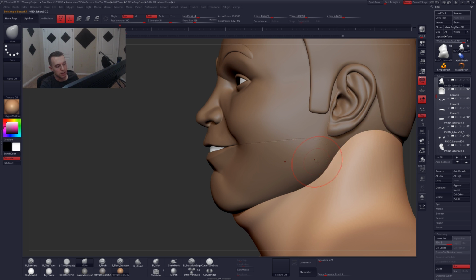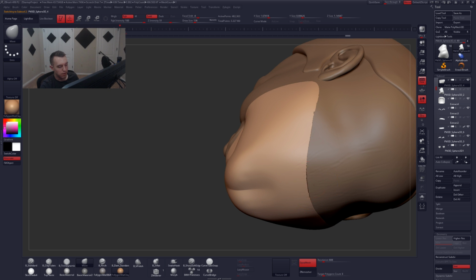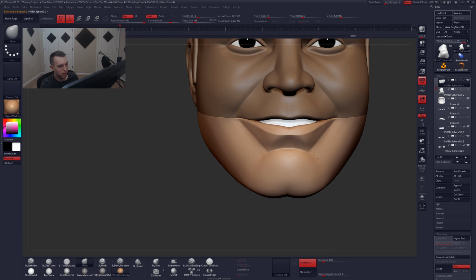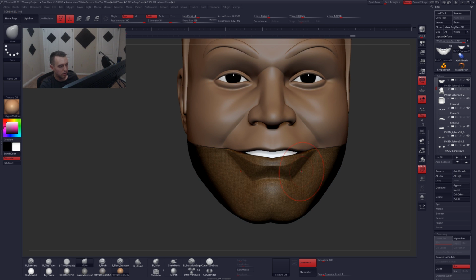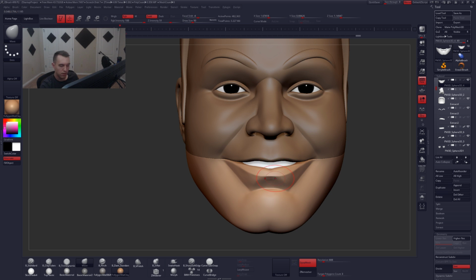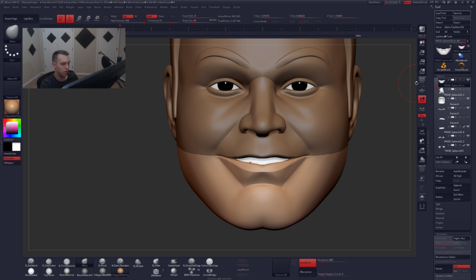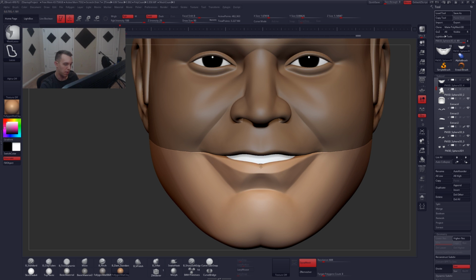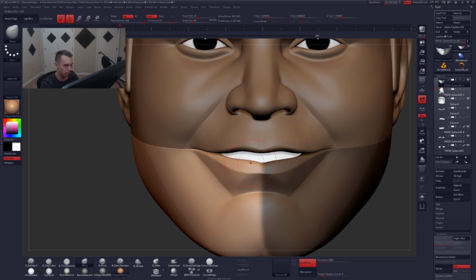Should be a pretty easy line to smooth out. I'm just using move backface masking to kind of get that in there nicely. And I can try to turn off my symmetry and do a little trick here with this upper lip to kind of give it a little bit more volume.